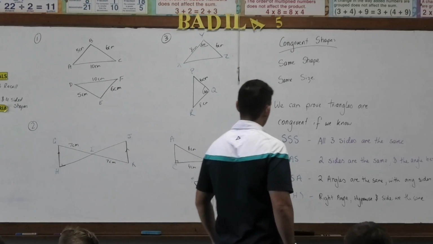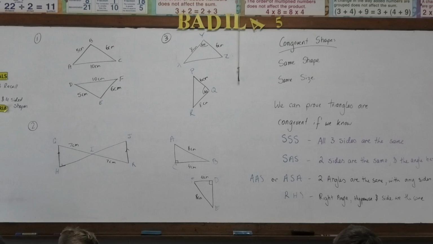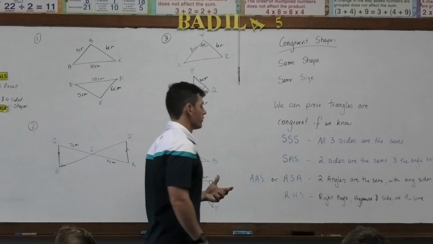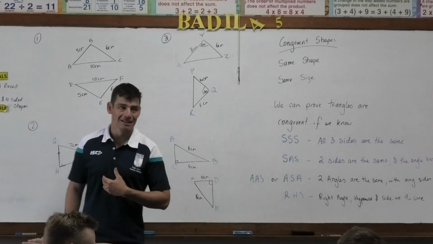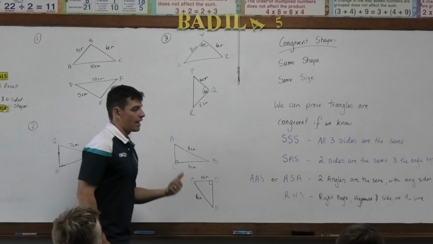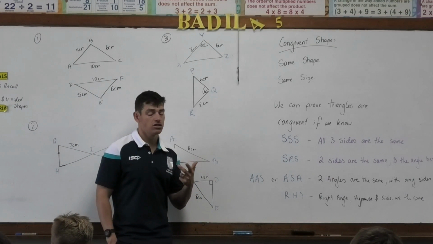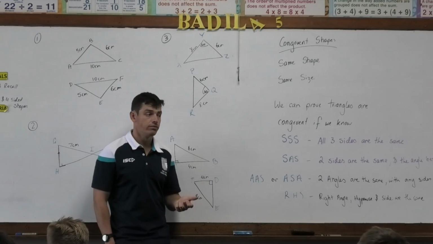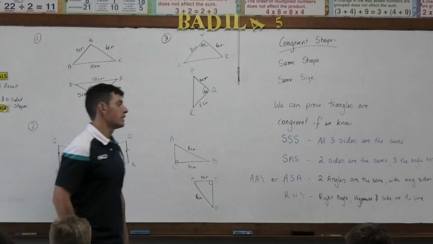We're going to talk about congruence and the need to prove congruence, and this is something that I find a little bit tricky as we go through. It's important that we understand our angle proofs and some of the key things we looked at last lesson. So for example, our X rule, our F rule, understanding the sum of the degrees in a triangle. How many degrees are in a triangle? 180. Those are the things that come in very heavily here.